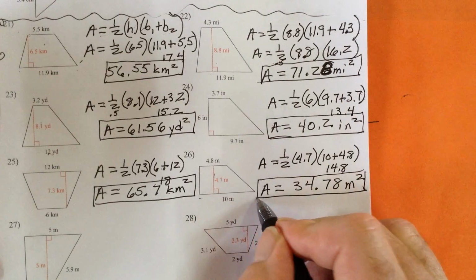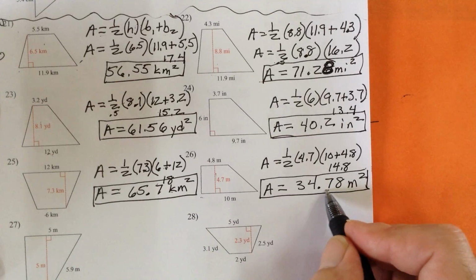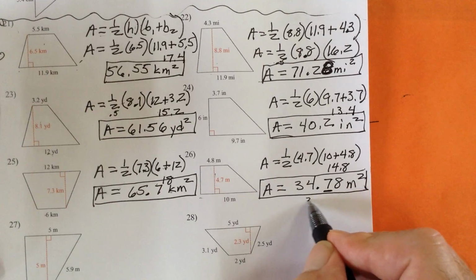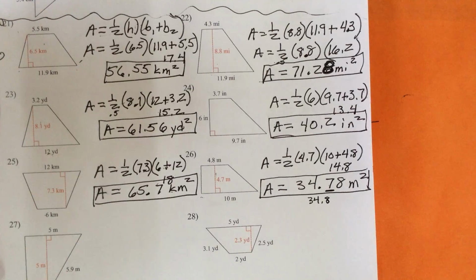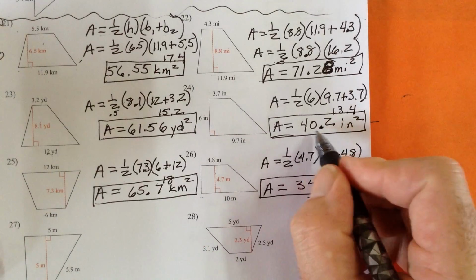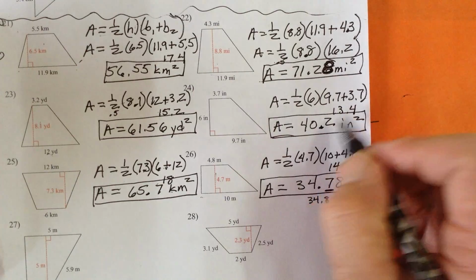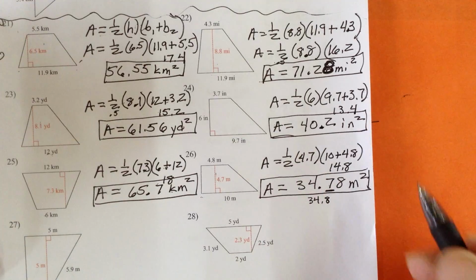Now if they tell you to find the area to the nearest tenth, set 0.78, and they tell you to round to the tenths place, it'll be 34.8, because this 8 will make this round up from 7 to 8. And you get those sometimes on the test. Just like here, they tell you to round to the nearest whole number, or the ones place. 40.2 will just round down to 40, because 2 is closer to 40 than 41.